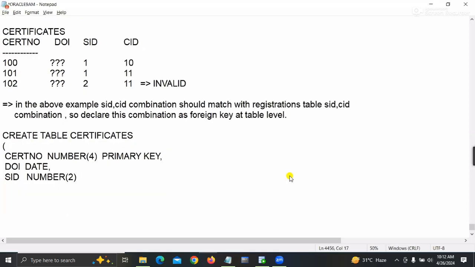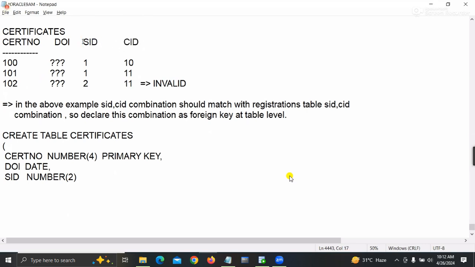What is student ID? Is student ID a foreign key? No, student ID alone is not a foreign key. The student ID, course ID combination is the foreign key.